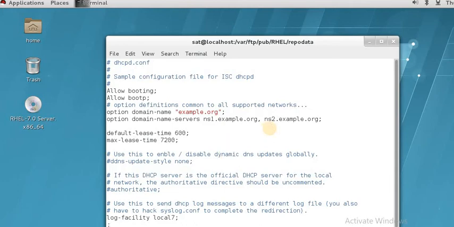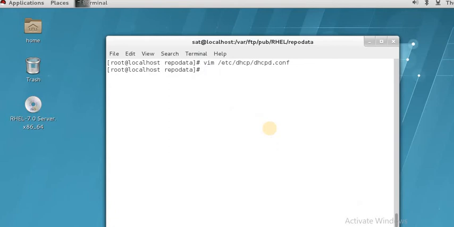Now save the file. Okay, now you have to restart the service. Okay, completed. Now we have to configure the TFTP server.